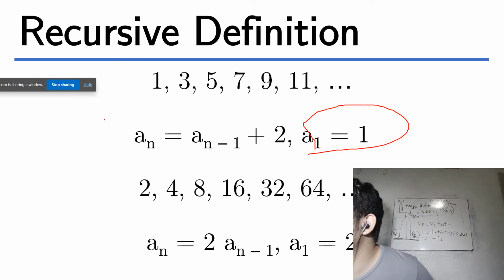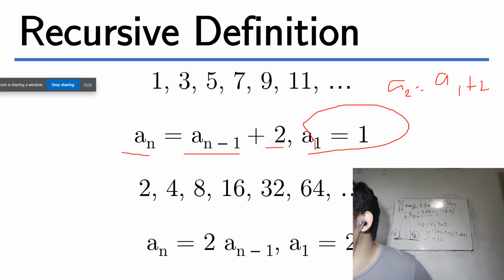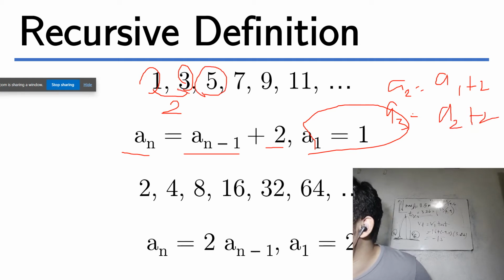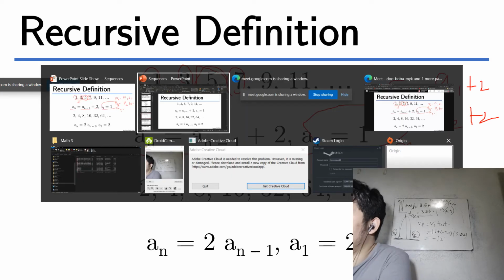So, yung susunod ko isa-substitute, a sub 2 na. Diba? A sub 2, second term, equals a sub 1 plus 2. Kumbaga, to get to the next term, we add 2 to the previous term, no? Example, a sub 2 equals a sub 1 plus 2. O, diba? Kasi 2 yan eh. A sub 3 equals a sub 2 plus 2. So, a sub 3 equals a sub 2, which is 3 plus 2, 5, no? A sub 4 equals a sub 3 plus 2. So, 5 plus 2 equals 7. So on and so forth.